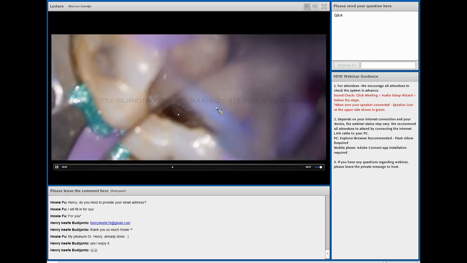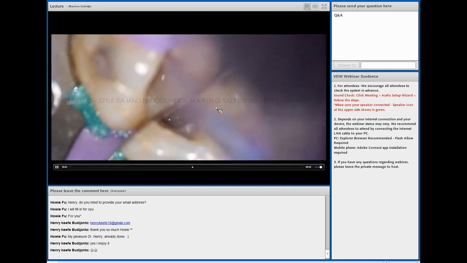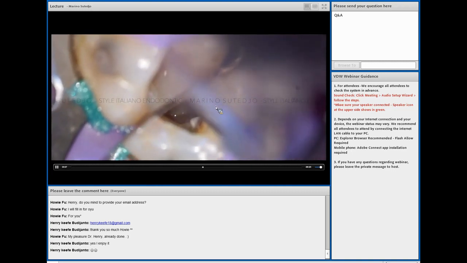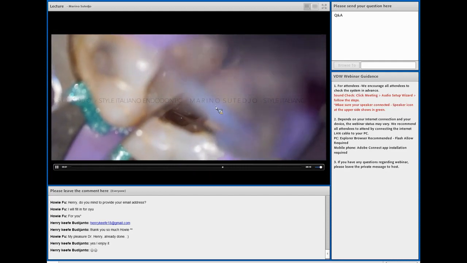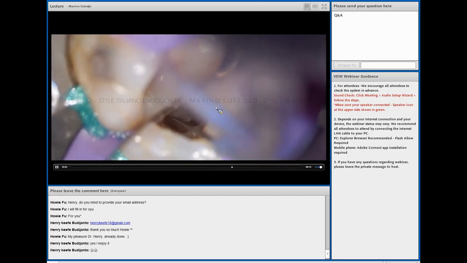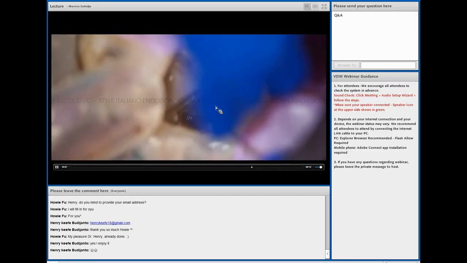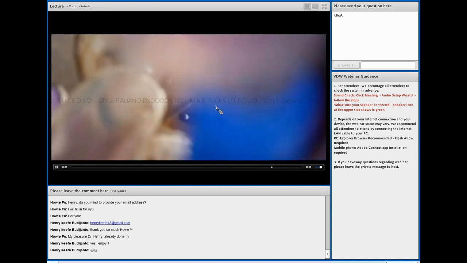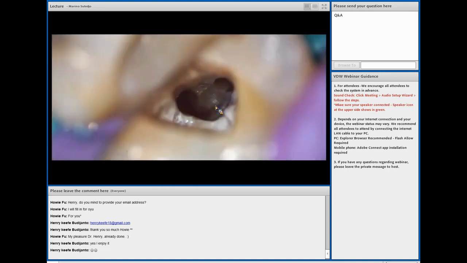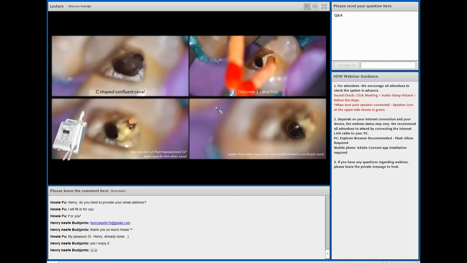So make sure you activate your irrigation. In this case, I'm going to use my ultrasonic since it has a lot of isthmuses. And usually I'm going to use my ultrasonic in this case because I believe isthmuses are a very difficult and very challenging area to clean. Therefore, I need something that definitely has better vibrations in cleaning and activating my irrigation protocol. So after cleaning, then I continue with my obturation.